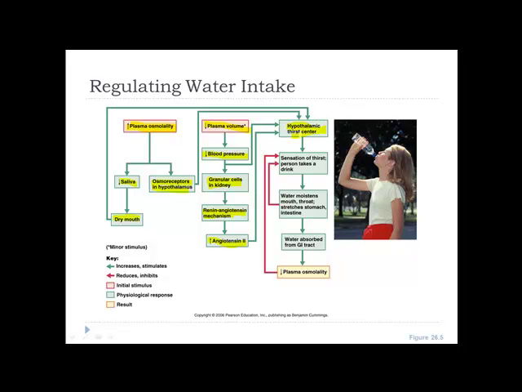So what happens when we activate this hypothalamic thirst center? You get thirsty. So what do you do? You take a drink of water. It moistens the mouth and the throat, and it stretches the intestines and the stomach. Water is absorbed in the GI tract, and you decrease osmolarity of the plasma, and what that'll do is inhibit your thirst.